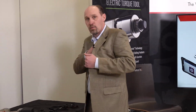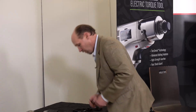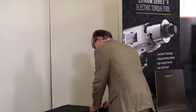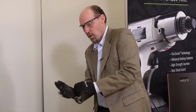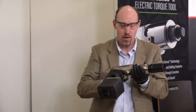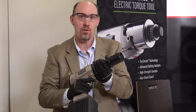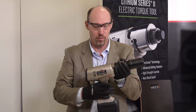I'm going to do a little demo, so I'm going to put on my safety glasses and my other safety equipment, including a pair of gloves. So this tool here that I'm going to demo on is our Lithium Series 2, the LST. The LST tool is the 36-volt gun that we talked about. It has a driver on it, a self-reacting driver for operating the Griptight nut. We'll do some Griptight nut operations to show you how the data capture works.